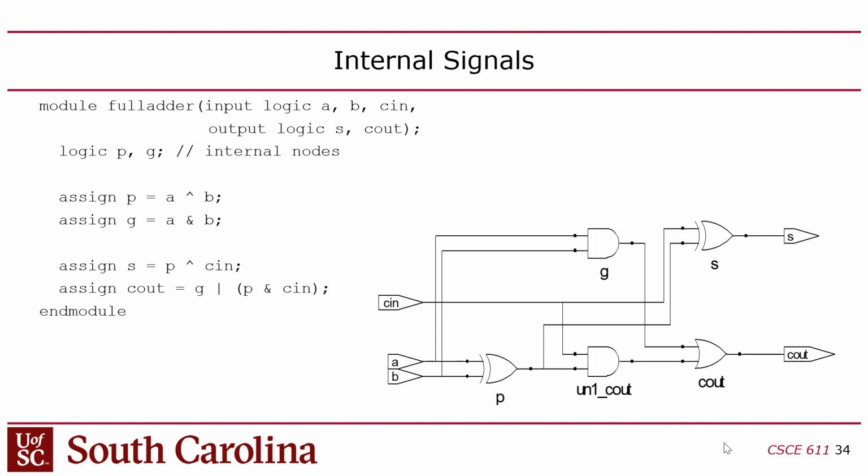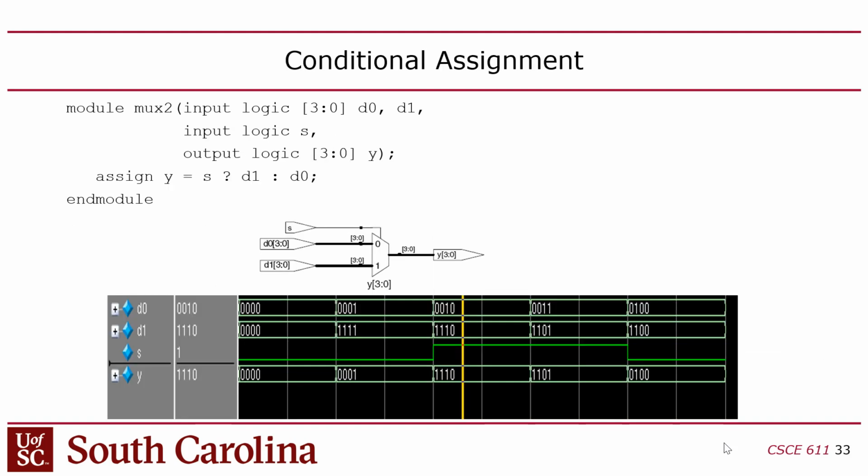Okay, so then one other thing I want to mention too. You might say, wait a second, hold up. Why not use an if statement for this? This is just an if condition, right? Like if the select is 0, then the output should be input 0. Why not use an if statement? Well, in SystemVerilog, you can only use an if statement if it's inside the context of another construct called an always statement, which I'll talk about soon. So you can't just put an if statement inside here. You can put an if statement in, but only if it's inside of another block called an always block, and I'll talk about that in just a moment.